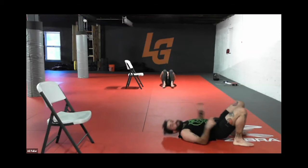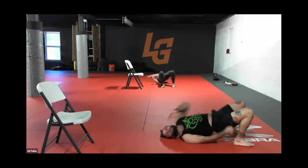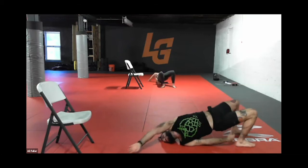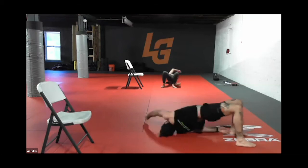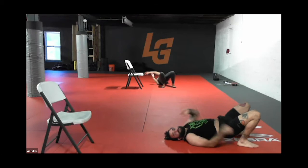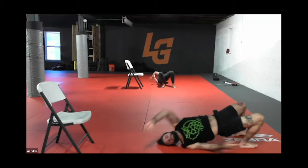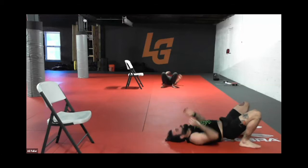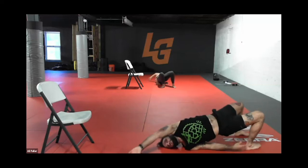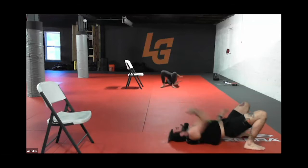Ready, and begin. Bridge up, one hand hides, the other hand reaches. Every single time, really, really try to turn those shoulders, and don't let your butt hit the ground. Your butt is not allowed to hit the ground during this drill. Good. Really getting those hips up. Nice, Cora. Good. There you go, Kristen. Make sure you're really turning. You should feel a stretch in your torso and your side body, and also in your hips when you really press up.